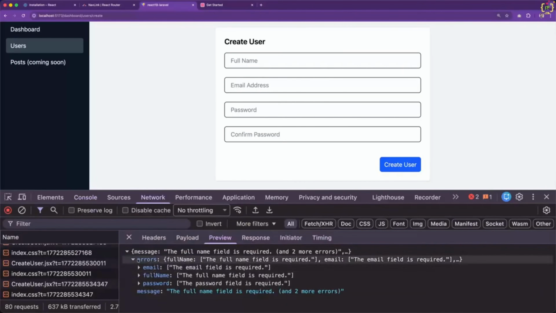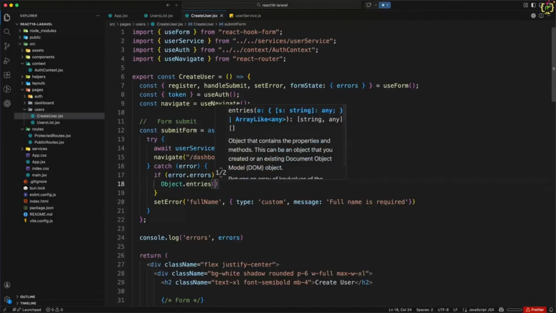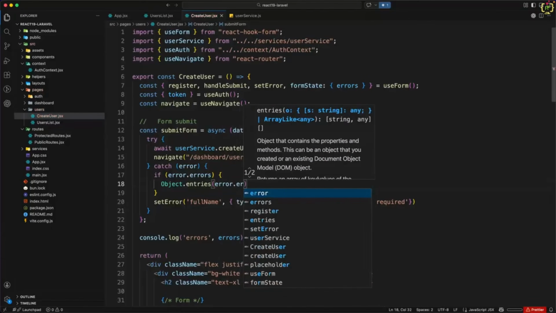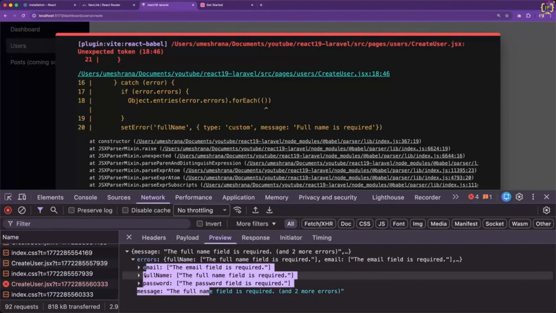If we check inside errors, we have this following object. So I will use Object.entries and inside this, I will pass error.errors, and then I will iterate it using a forEach loop. And here we have field.